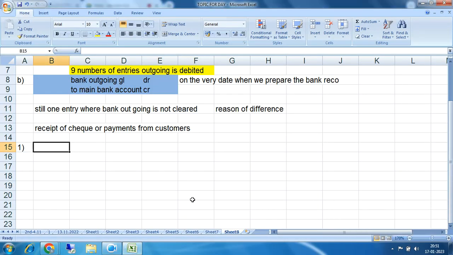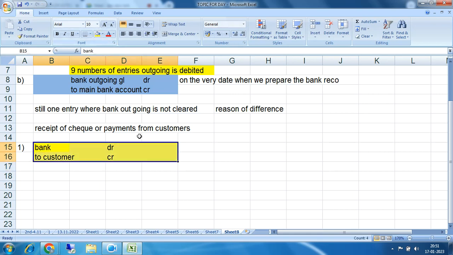What do we do? We pass the entry: bank debit to customer. In the contemporary system of accounting, this is the entry we pass.